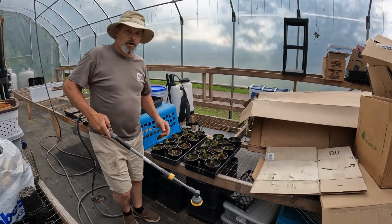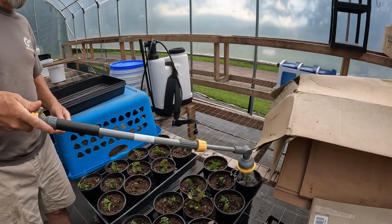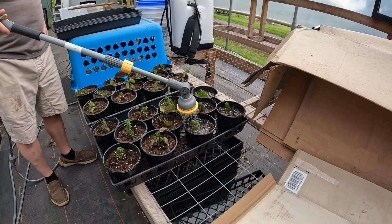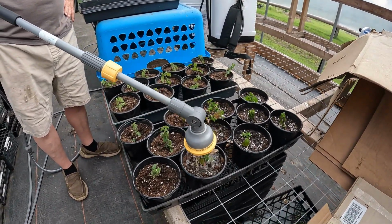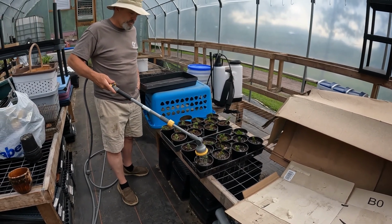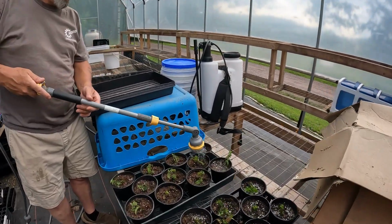So we have 22 in pots. I don't know how many we got in that cup, but actually you just want to water it. You want to make sure the dirt isn't dry like it is. Everybody knows how potting mix is just drier than a bone when you first get it out. Sometimes it's even hydrophobic. This here is actually taking water in it. You don't want to hit it with a blast either. You want to keep your pressure down when you're first watering stuff.